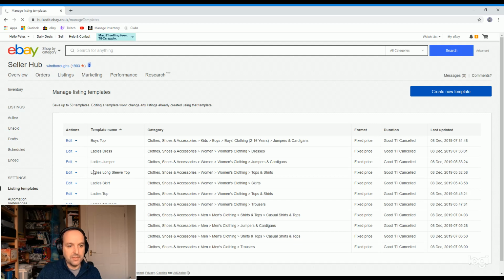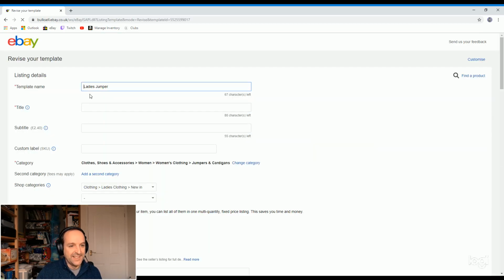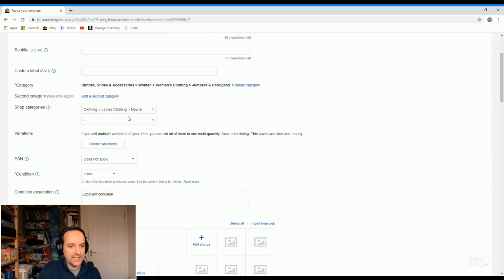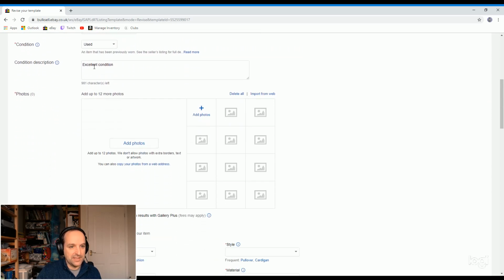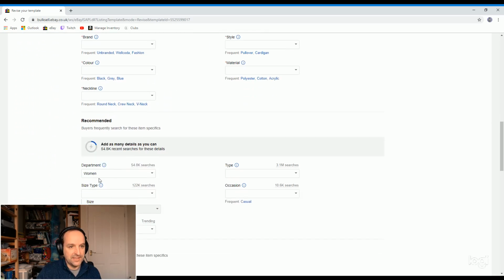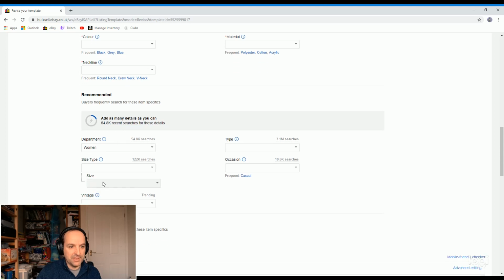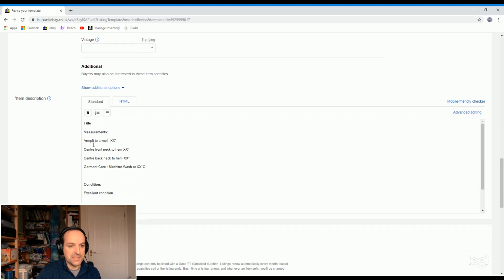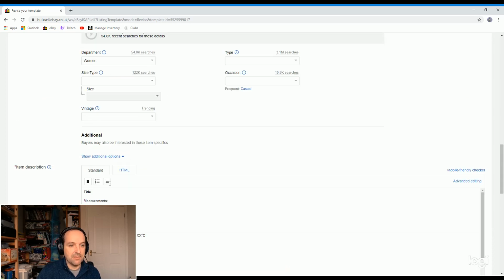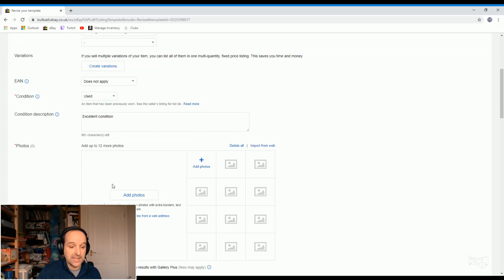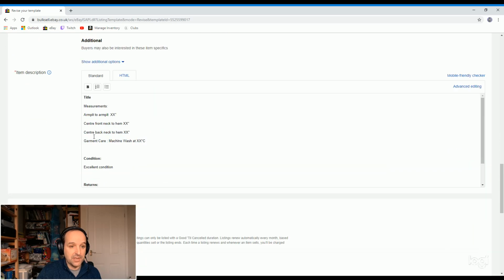What a good job I am going through this today. Okay, ladies jumper. So again, shop category set as default. Department is women. The measurements for a jumper: armpit to armpit, centre front neck to hem, centre back neck to hem. I possibly could edit this to put in armpit to cuff, and I think I will.